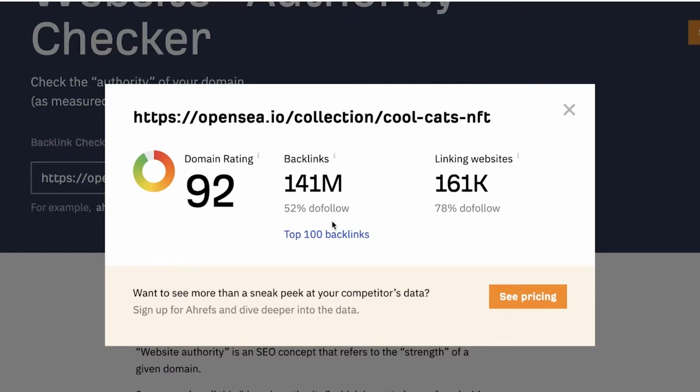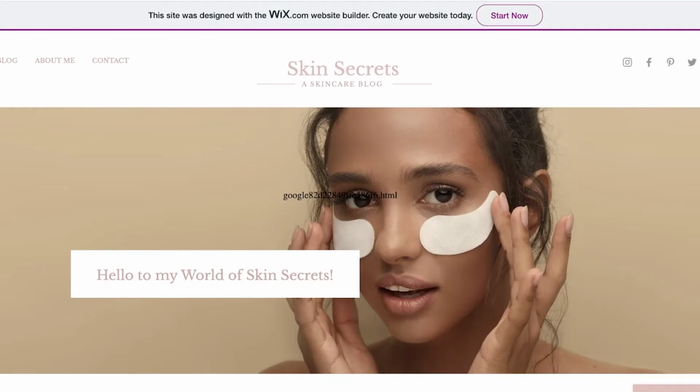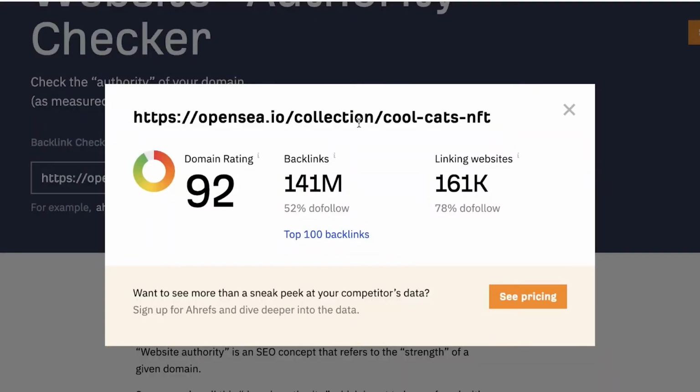impact your domain authority. If you get a backlink from IMDb, that can increase your domain rating by 10 to 15 points. However, if you were to get a backlink from a smaller website, a less recognized website, let's say you get a backlink from this website over here, then it would only maybe even increase your points by less than 1. So it depends on the kind of website that is linking back to you, and that will increase or decrease your web authority. It doesn't decrease, but that will impact how much your domain authority is increased.